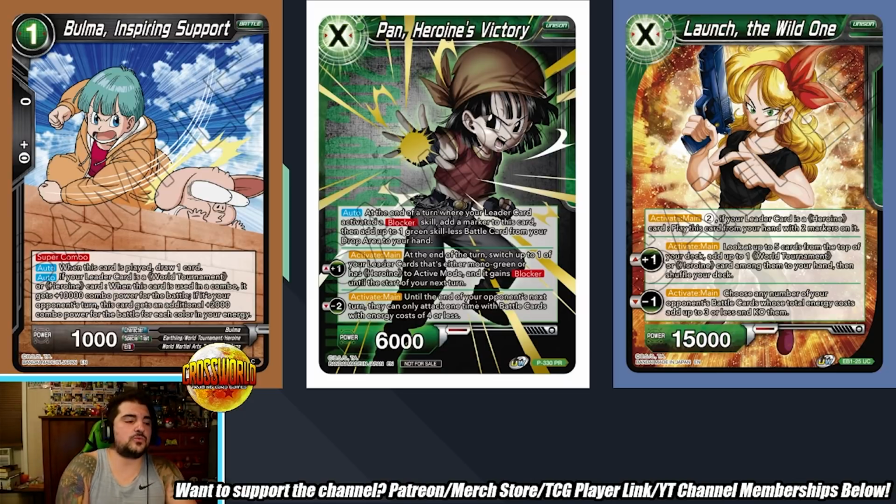Let's see what the activate main +1 does. At the end of the turn, switch up to 1 of your leader cards that's either mono green or has heroine to active mode, and it gets blocker until the start of your next turn. Wow, okay, giving the leader blocker, that is a really, really interesting concept. So keep in mind this works with both Bulma and a mono green leader, so there are going to be some leaders to look at this for sure. Giving your leader blocker though is such a crazy thing.